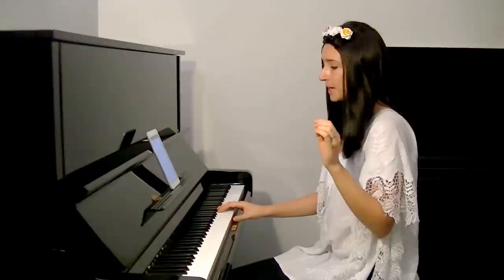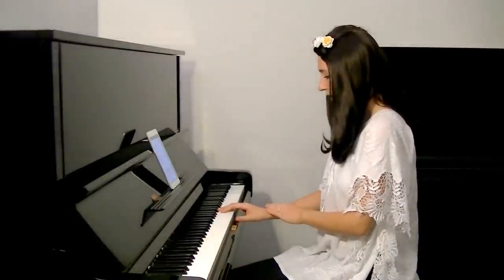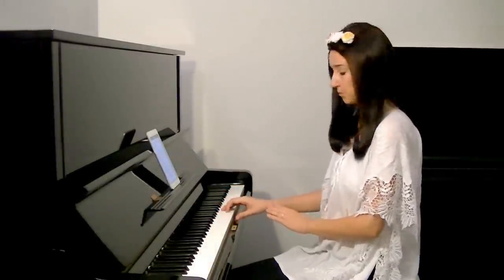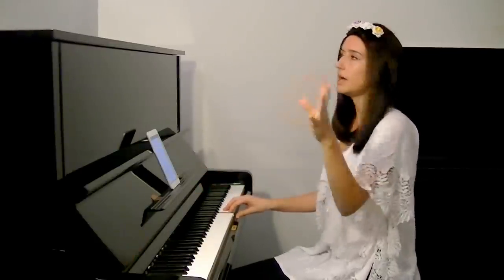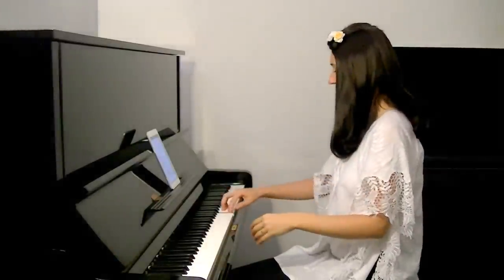So now we need to sing on A because it's better for sensations in our fingertips. And we need to sing straight horizontally on the keyboard because it's better for our wrist. When we play and express this movement, our wrist will go the same way. It will stay at the same level. And because everything is connected, our imagination and our movements, if you start singing in your mind like this, then your wrist will always go this way. And we don't want this.